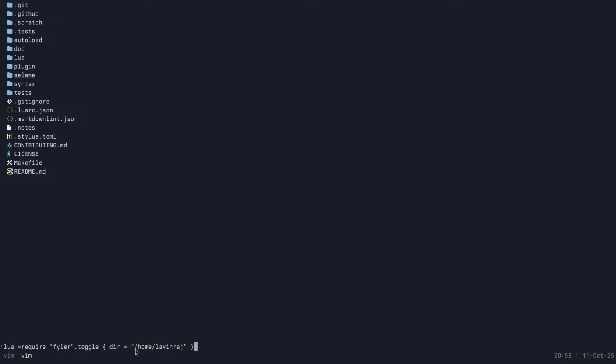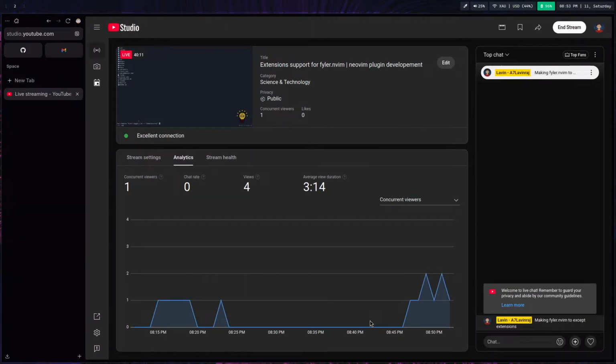It could be just close this instance, or close this instance and then open the new instance with this directory. So what do you guys prefer? There is only one person watching.